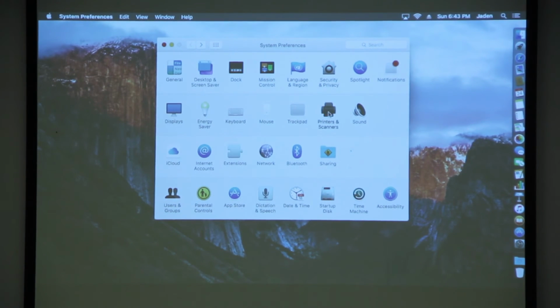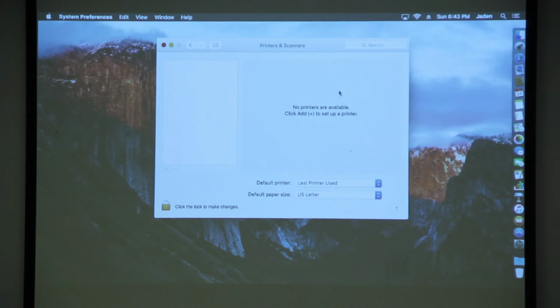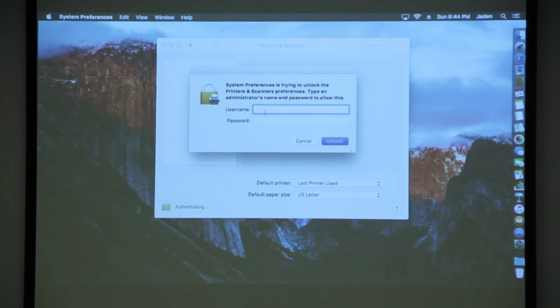The other thing is printers. This is probably the other most important thing I haven't really touched on. Macintosh makes it really easy to connect to printers. Think of back in the old days when you had to find your printer software forever on the internet. Macintosh does it automatically. As soon as you connect to a printer, it just installs it and it's working. I'll have that set up already, but it's very easy to do. All you have to do is unlock it.